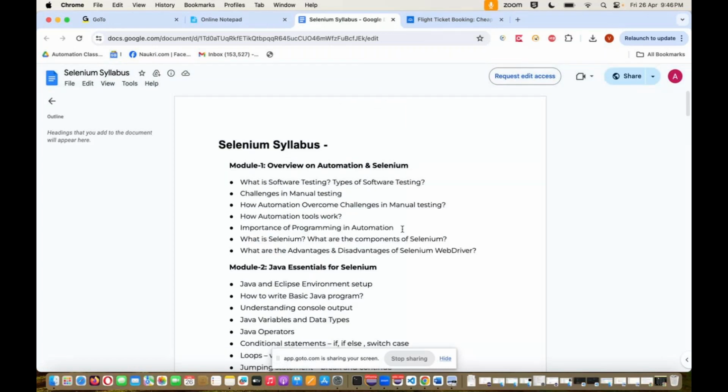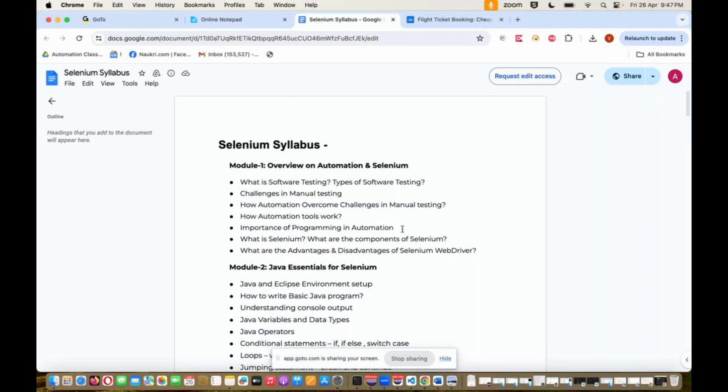I have joined late to the call, so would like to understand whether these sessions will be at the same timings, 9 p.m. IST every day. Yes, 9 p.m. IST. And as I mentioned, all the sessions will be recorded. You will get the link for each and every session once it is completed. I think it will be delivered to you by next day, not the same day, mostly within some duration.